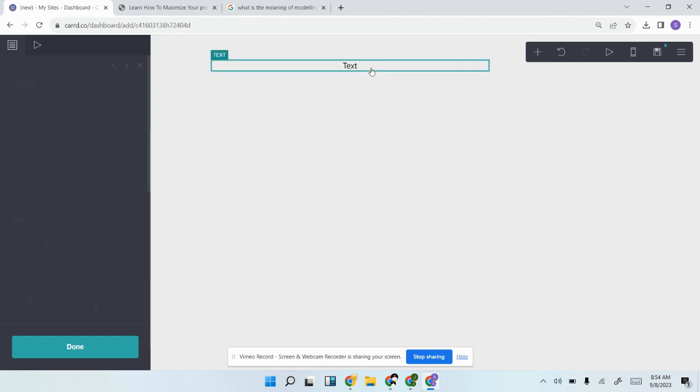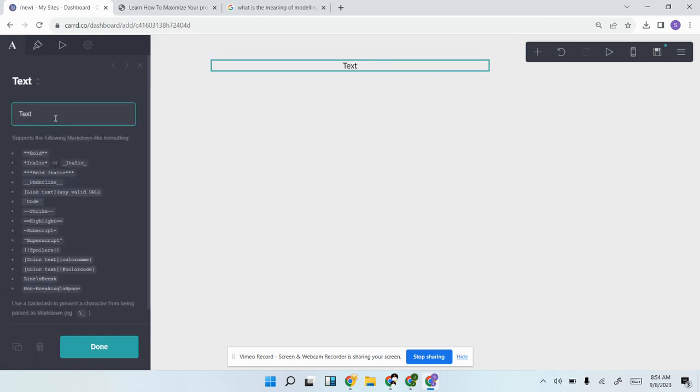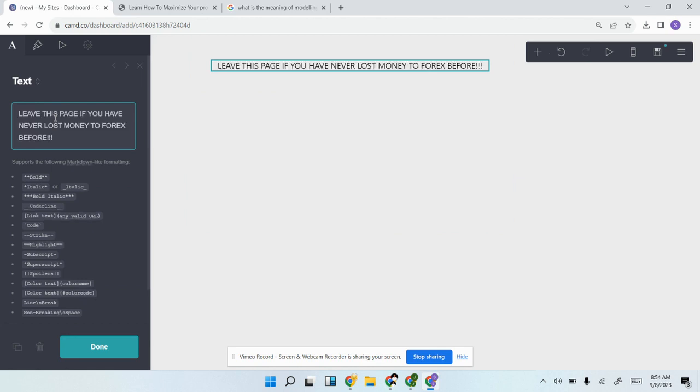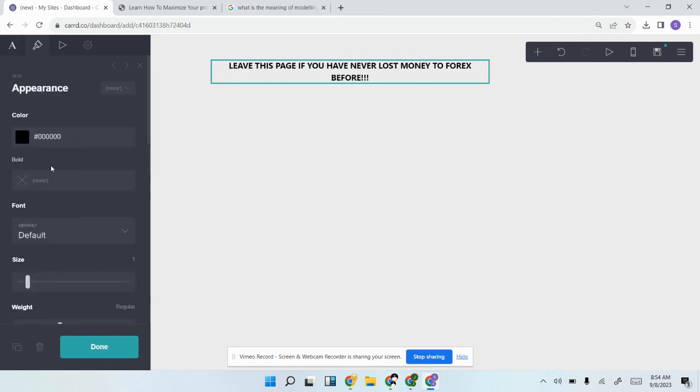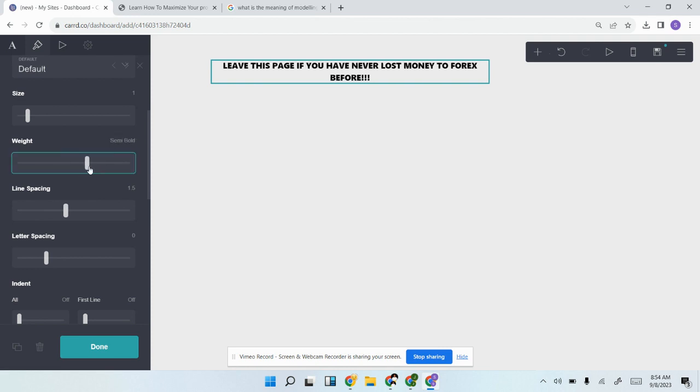Alright, so I'll click on the text, then it's giving me space to write what I want to input here. So I'll just Control A and Control V. Control A highlights everything, Control V pastes what you've copied. Okay, so I want this thing to be bold, so I'll put double star at the beginning and double star at the ending. Right, then I want it to be still bolder, so I'll click on this place, choose weight and make it bold.